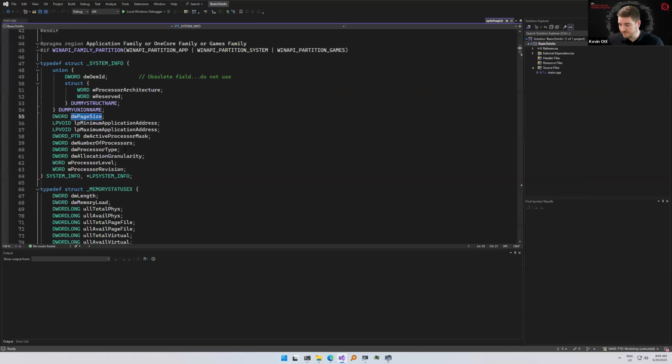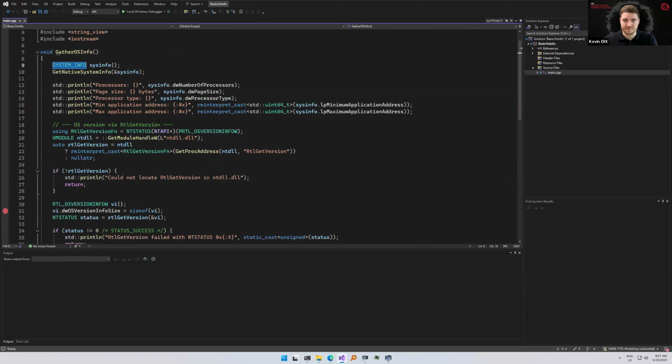We can look at the page size, and if you have been following the last webinar, where John was probably also talking about page size, although it's normally set to hex 1000, so 4096 bytes, using this method, we can query it and just make sure that the page size is actually what we expect it to be. We can look at things like allocation granularity. So just a simple program to get some information about our local system.